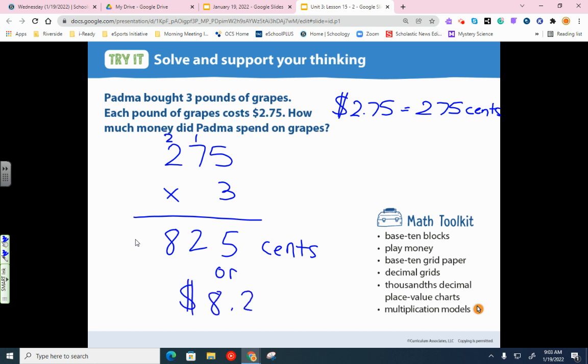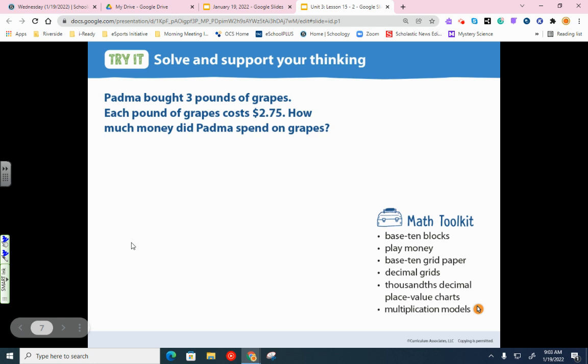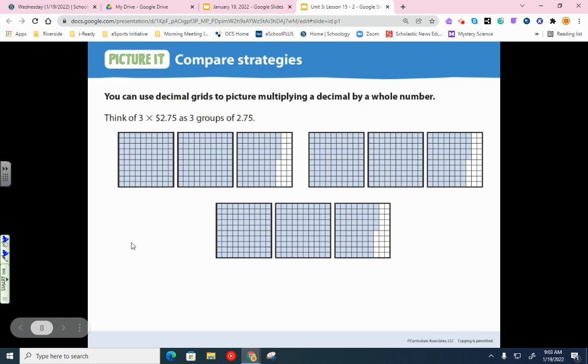So that's one way to do your decimals. Convert your numbers to whole numbers and do it that way. So again, that's a viable solution. But let's turn the page and talk about a couple other ways we could have done this. We could have done this with graphs and models. So this illustrates the same problem.